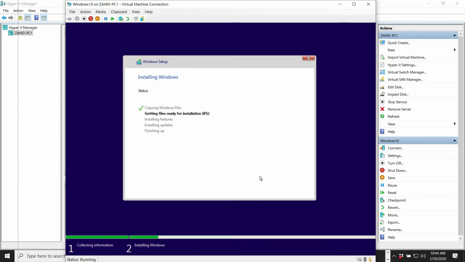Click OK and try from here. Not on that one. Click here, or stop this one. Close this one. This is the stop one. Yes. Turn off. Try start again. This is something you try a couple of times. It will work. Sometimes it plays up, especially if it's a new machine.